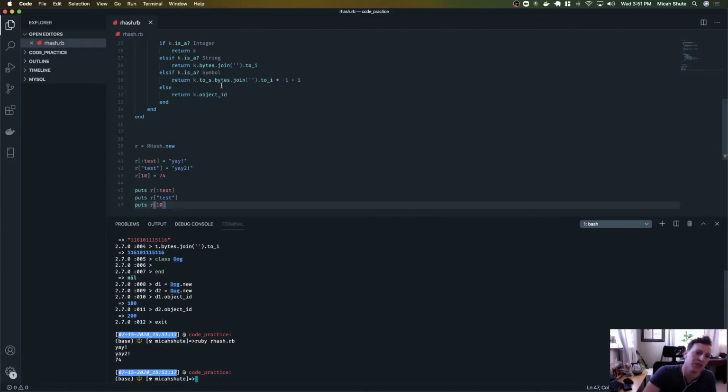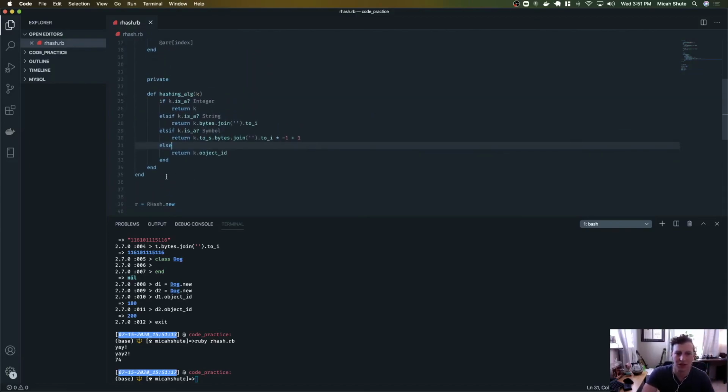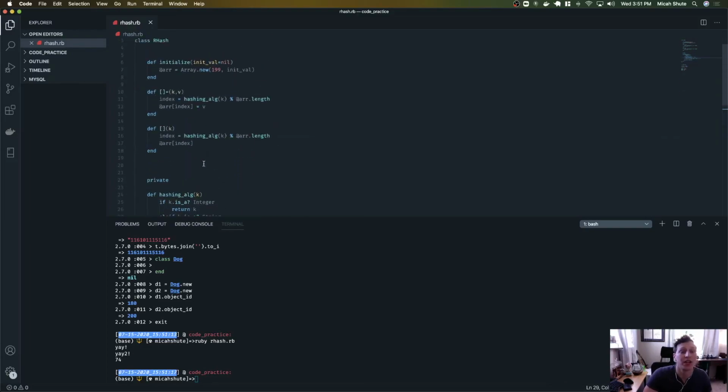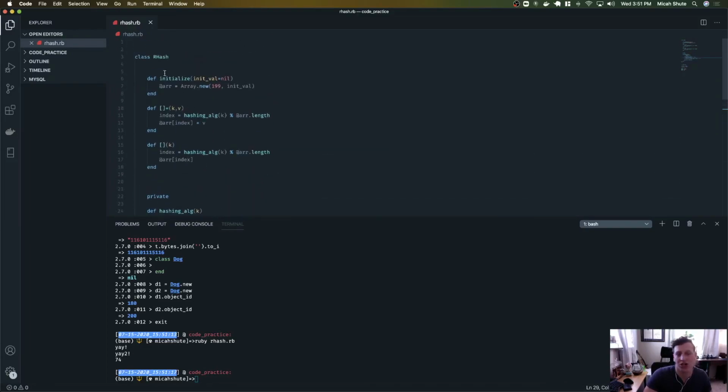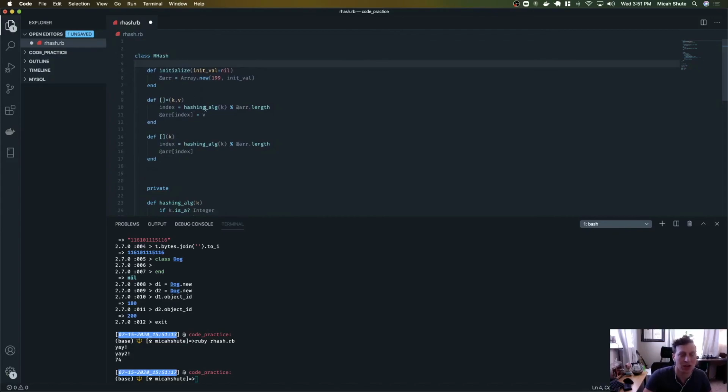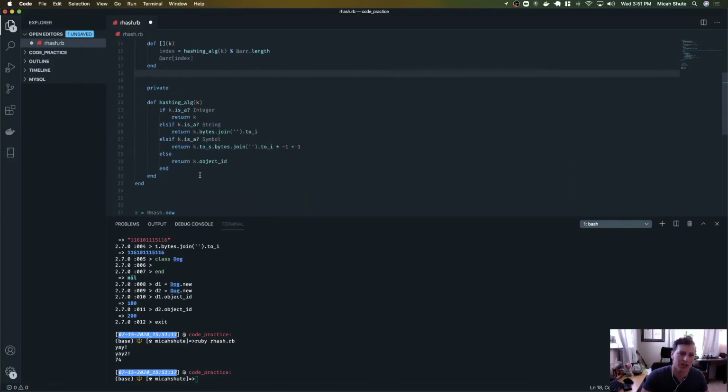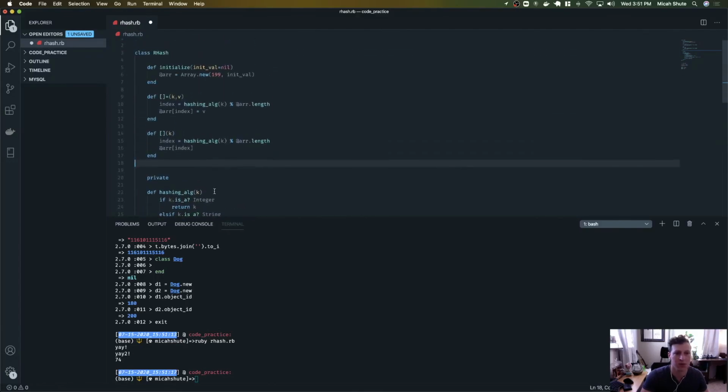So, that's a very simple way. Obviously, like I have said a few times now, this is not a hashing algorithm you should be using in real life. But hopefully it describes how hashes actually work under the scenes and gives you a better understanding of the fact that your key value lookups, and for your sets, just your key lookups, are happening in O of 1 time, and how that actually works under the scenes. It really doesn't take that much code to build a primitive form of it.